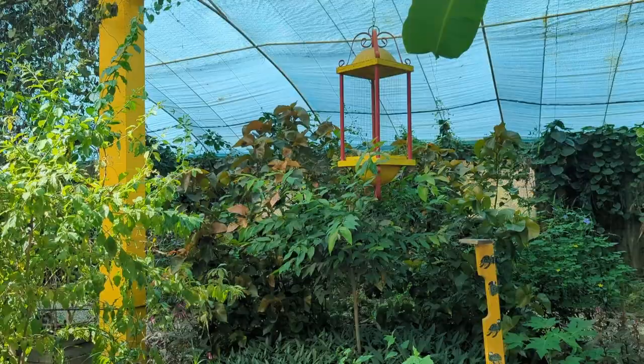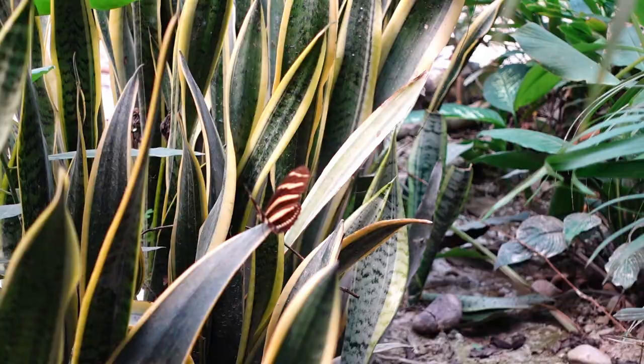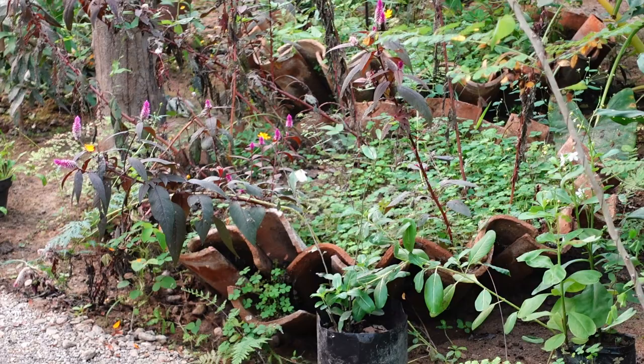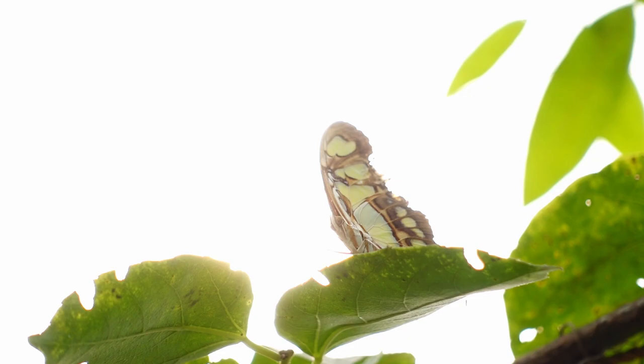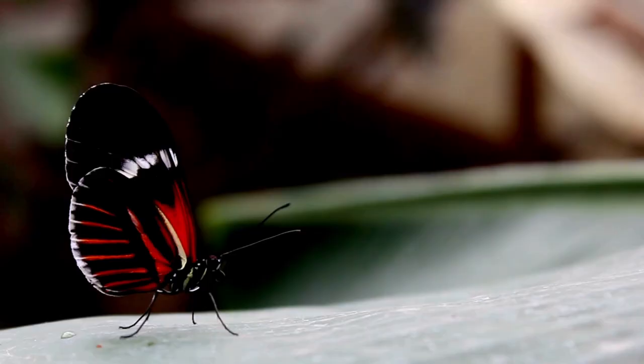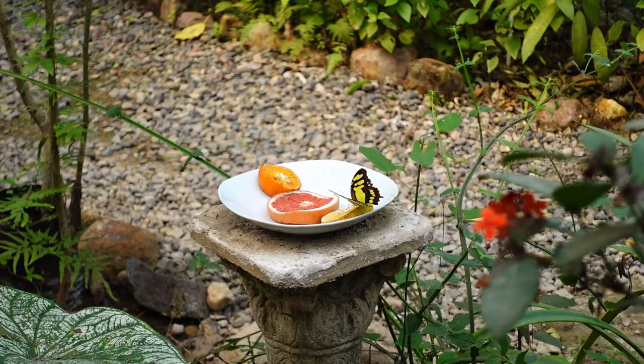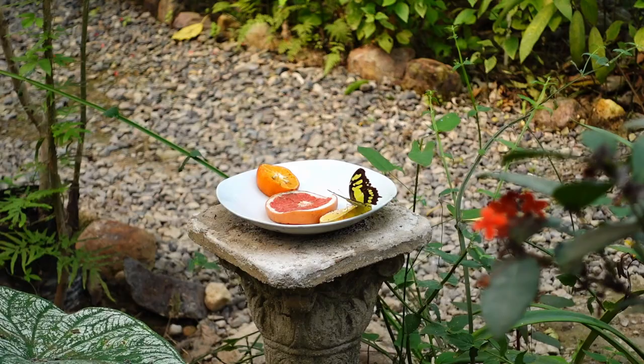This is the perfect way to spend a couple of hours if you feel like getting out of the hot sun for a little bit, or if you feel like you've exhausted your list of all the main touristy things to do in Puerto Vallarta and you're looking to check out something different. It costs about $15 for a one-hour guided tour of the sanctuary, and they only allow up to 10 people at a time, so it's a small group tour that's highly personalized.